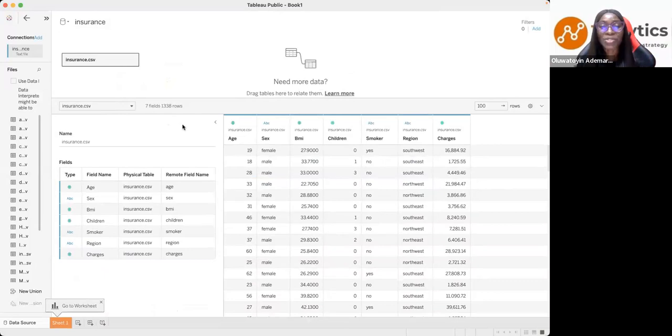All right, so let's take a look at this interface, and let me see if you can see one or two things here. The first question is, based on what you can see on this screen right now, how many rows and how many columns does this data set have? I want to see people that have eagle eyes, okay? Let me see if you can actually see it.